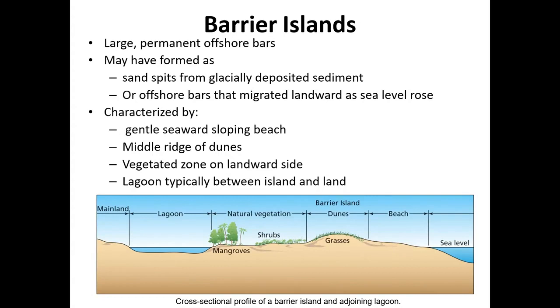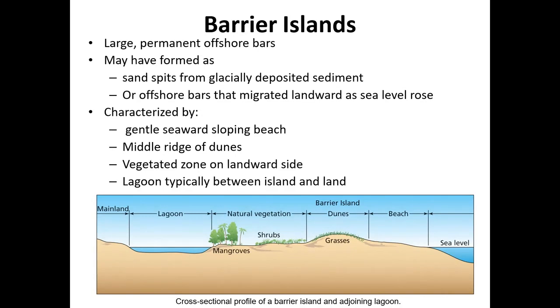So this is a cross section of a barrier island. They typically have the part that's facing the ocean that's at sea level. Then as you go inward, there's a beach. Then there's typically dunes. Then on the opposite side of the dunes, where it's a little protected from the wind, you often have shrubs and vegetation and then mangroves. And then as you extend further towards the land, you have the lagoon, which is usually a completely enclosed or largely protected body of water.